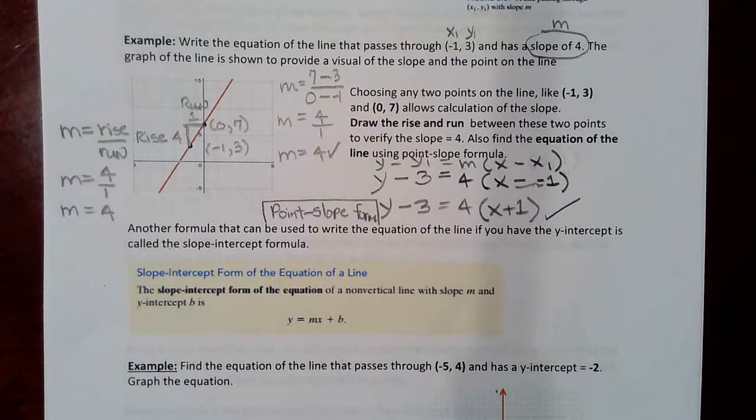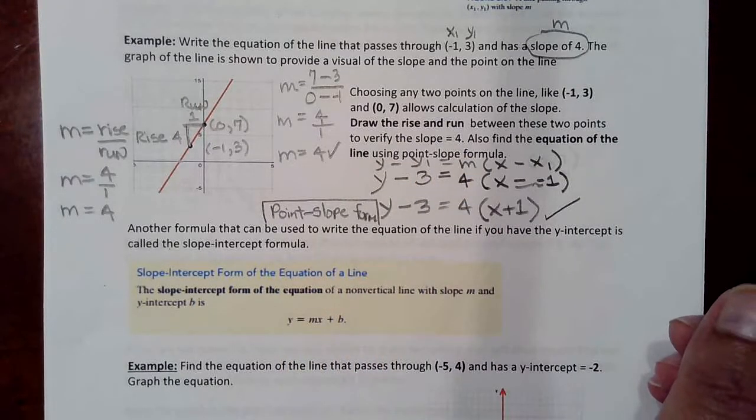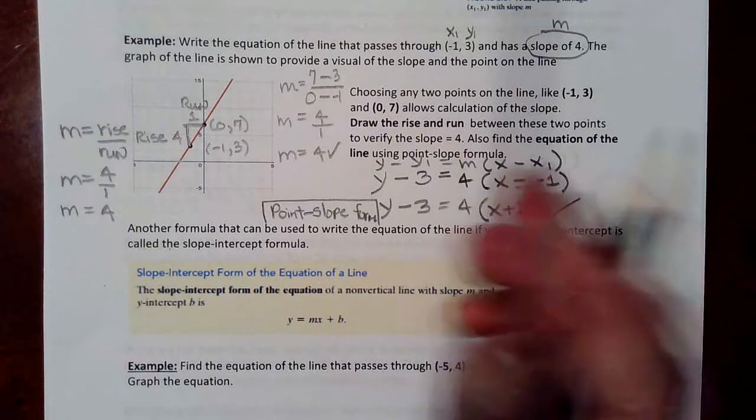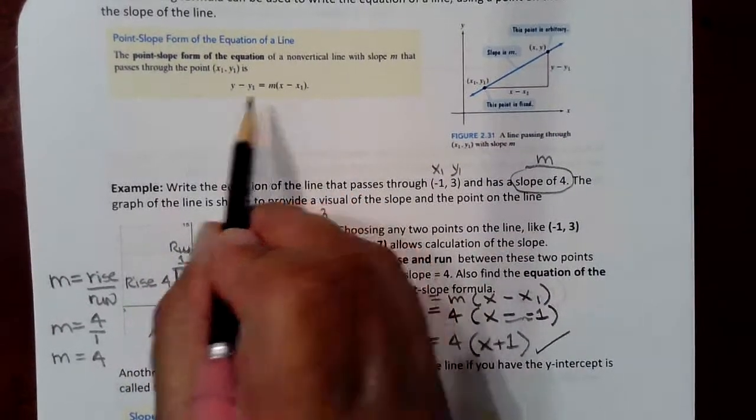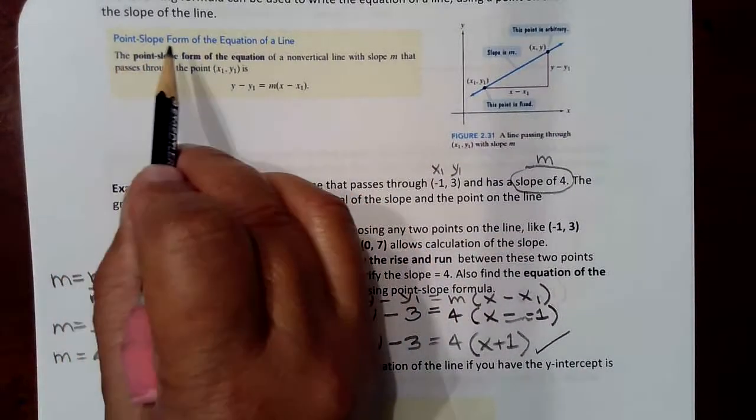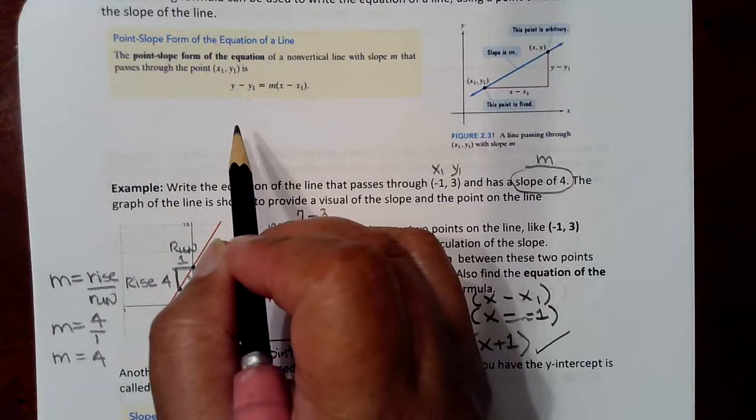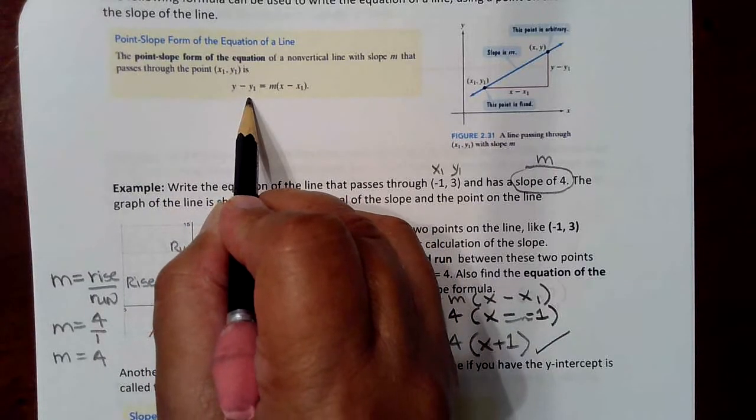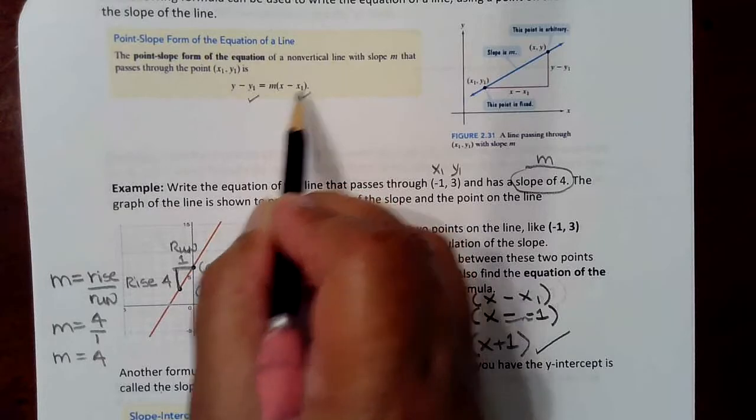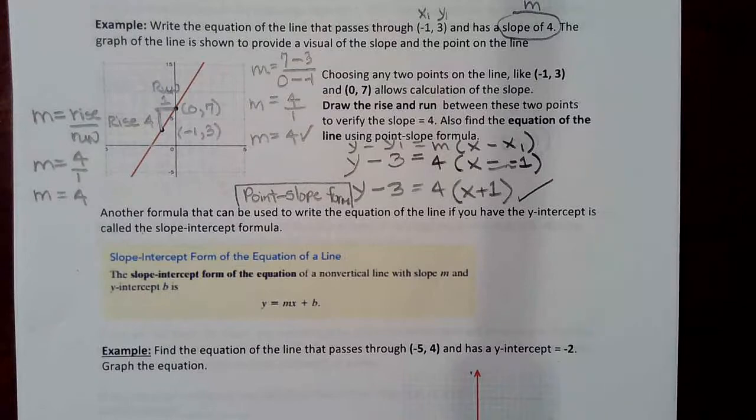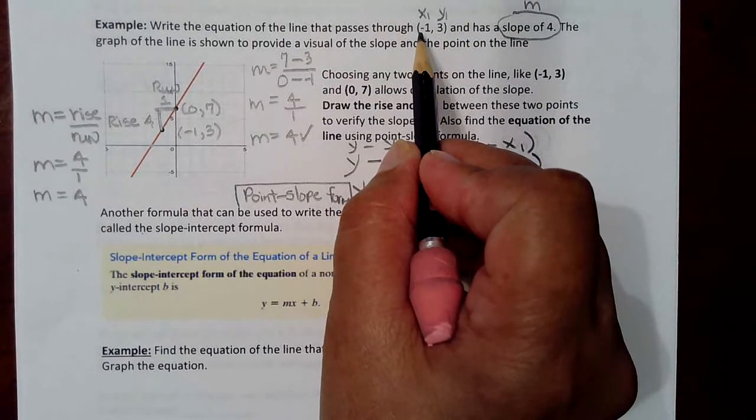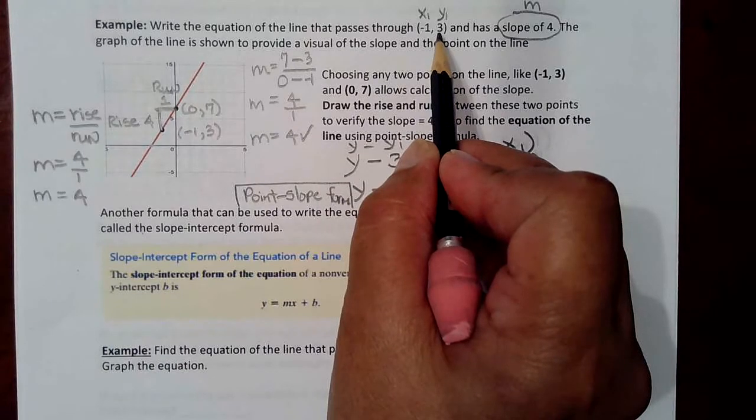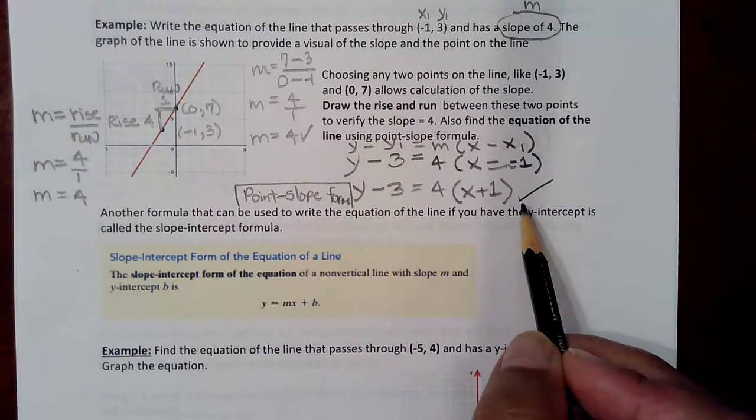We did that just to verify the slope that was given. Then we were asked to give an equation for the entire line, which does include the slope, and we were using this formula, which is called the point-slope form of an equation of a line. So we decided we would be plugging in for y1, x1, and also slope. We were told what to plug in. We were asked to plug in this as the point, so that would mean that this is x1 and this is y1, and this for a slope of 4, which we did down here.